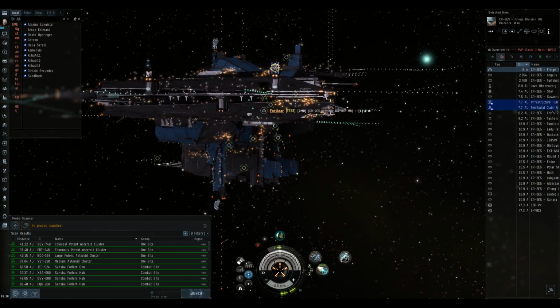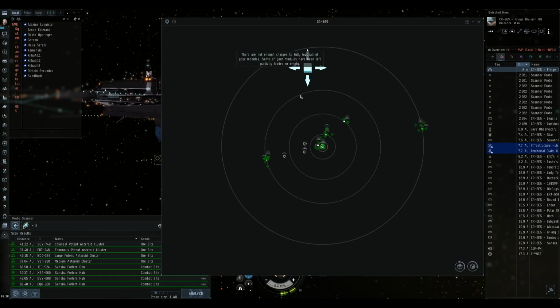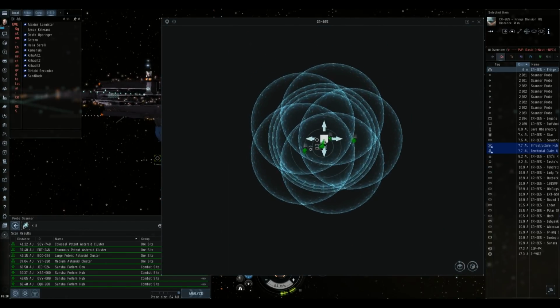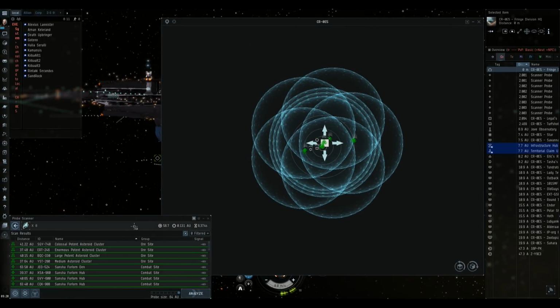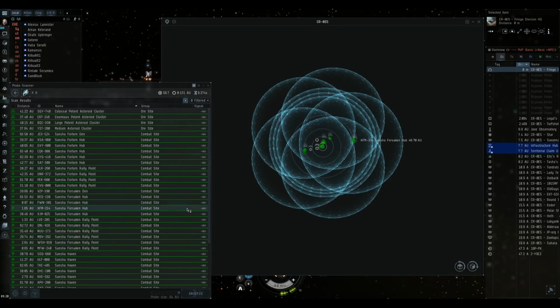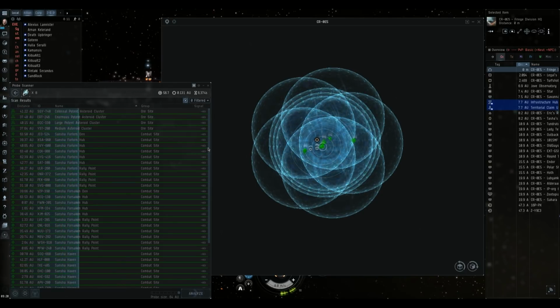So here we go. Launch the probes. There's quite a few other people in the system, so it's probably not a good example. As I said, I like to do systems where there aren't that many people in local. Let's have a look. Let's see what we can find.